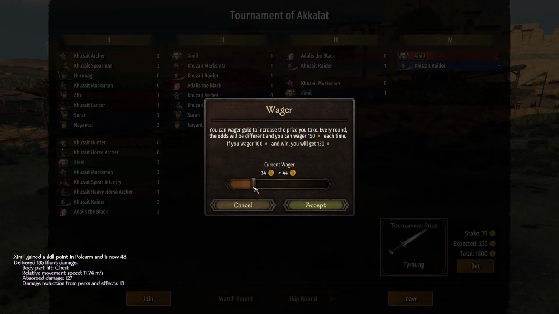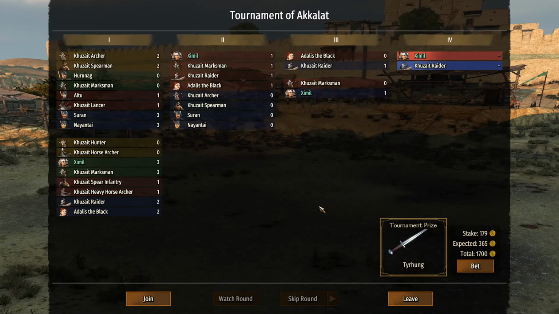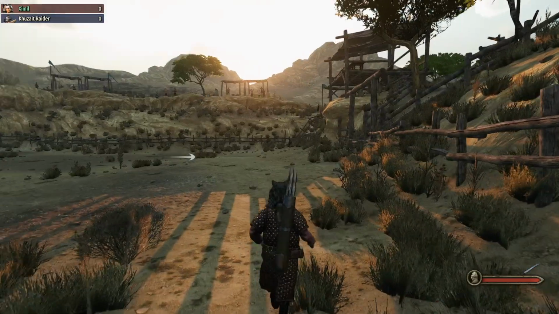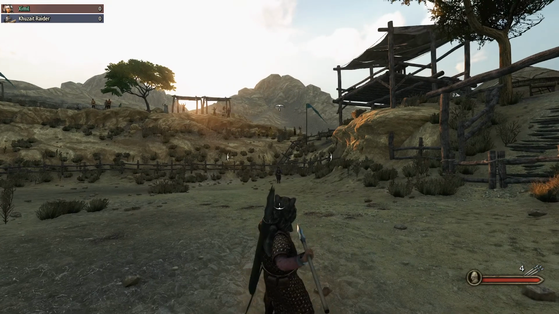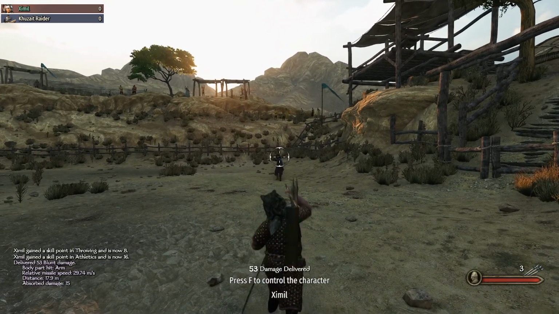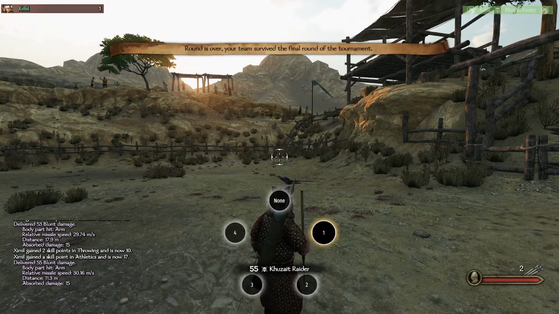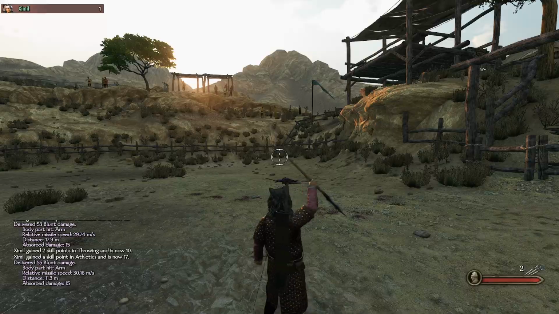Alright. I'm gonna go for the big guns here. 100. I'm really banking on this. Okay, we get 300 gold from this. Come on. I think we can take him. Oh, definitely can. Let's see. If it's something like this, it's easy. Easy! The dinos! Easy! First tournament win! Yeah!